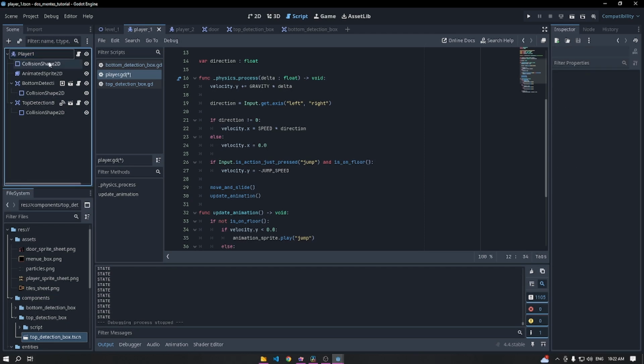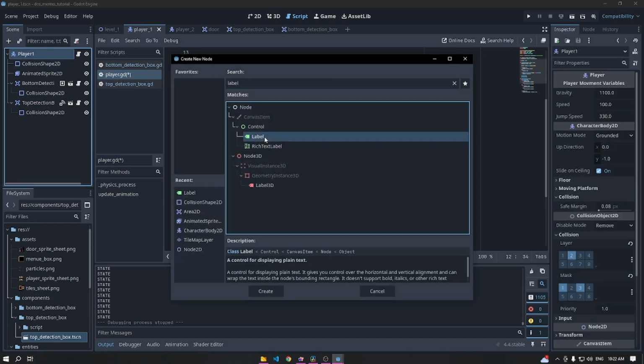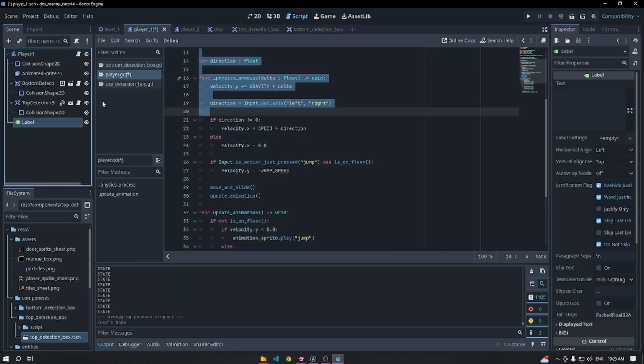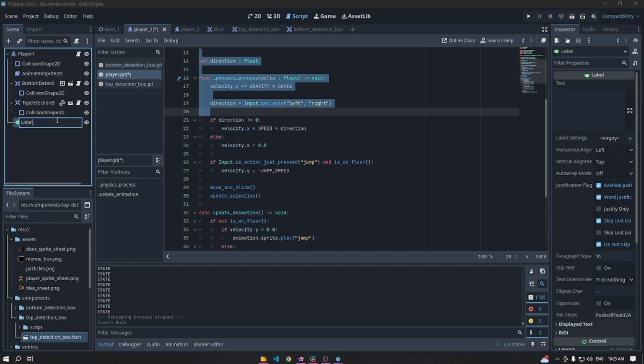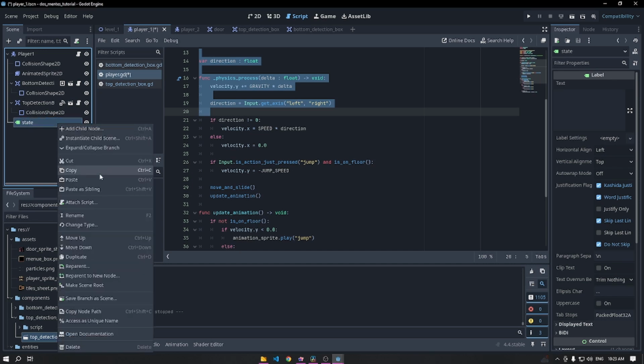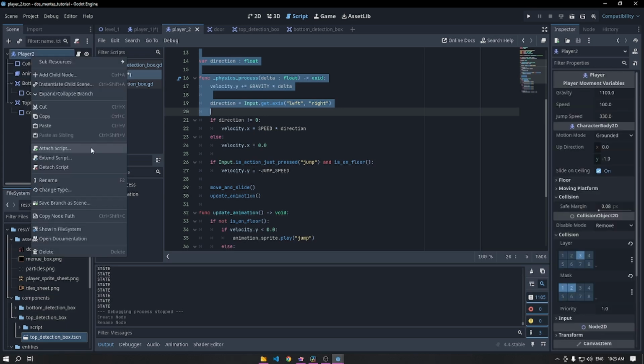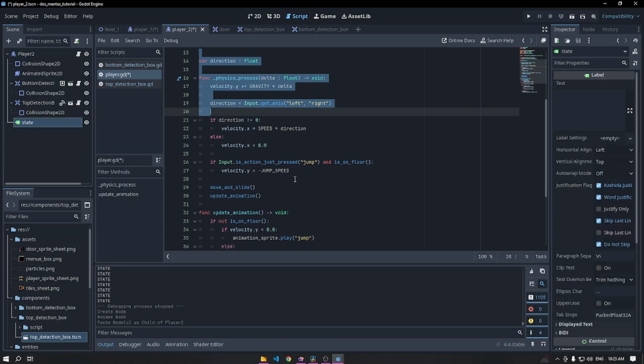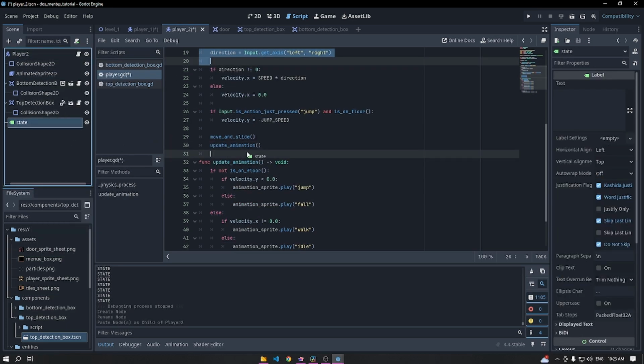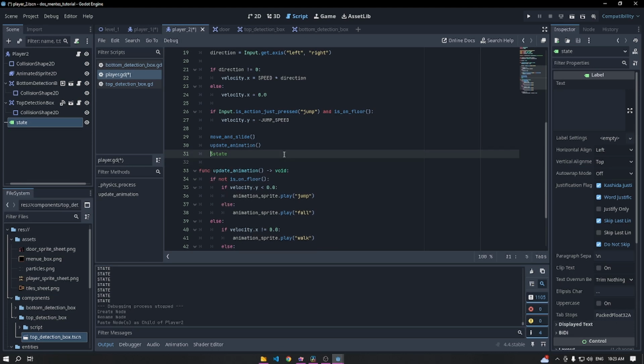Something I like to do for debugging is to actually add a label. Make sure you do it to both. We'll call it state. And I'll just copy that, go to player 2, paste. And then you can drag this into our physics loop.